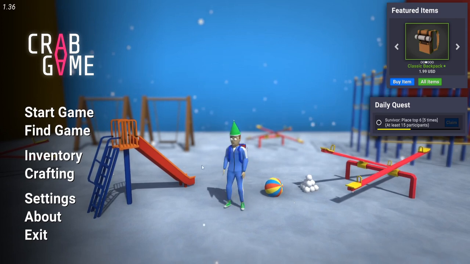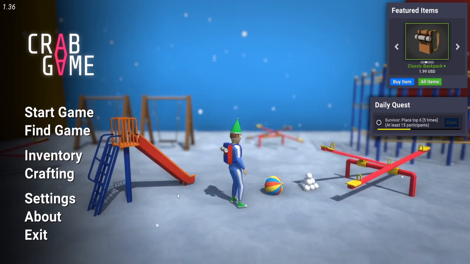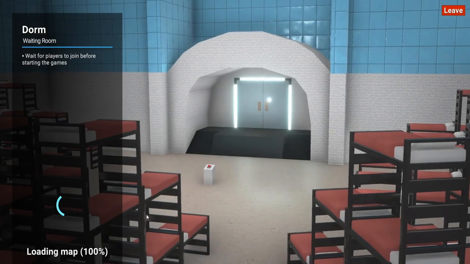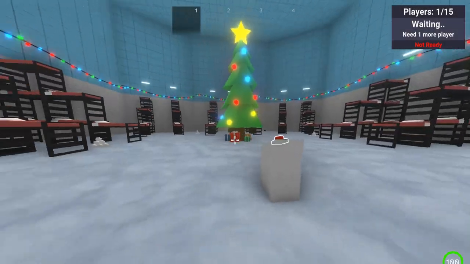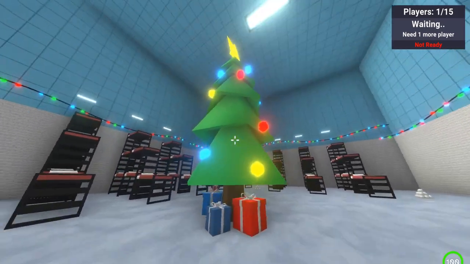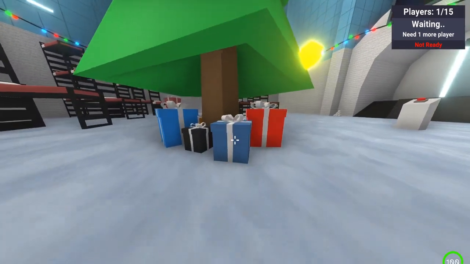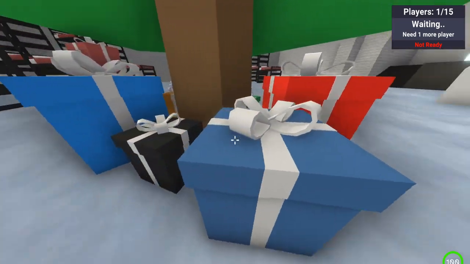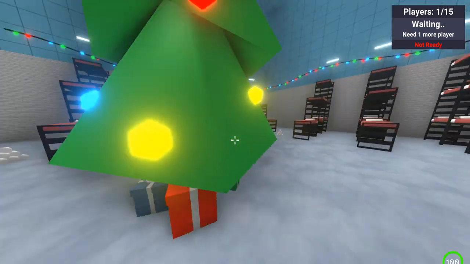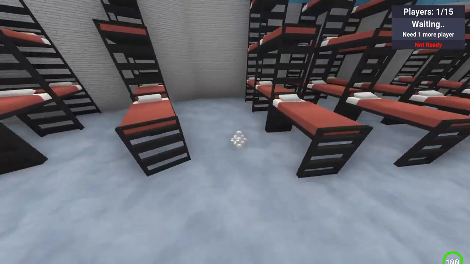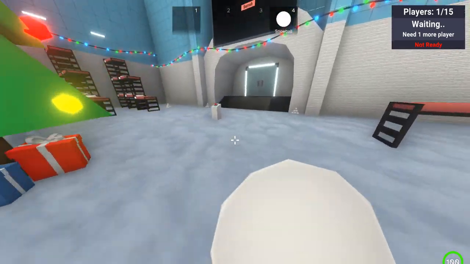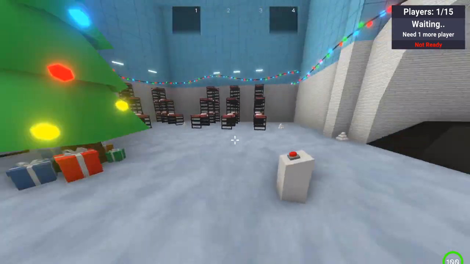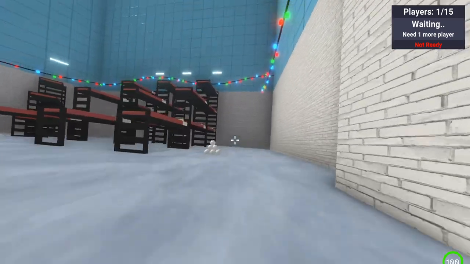And so we're pretty decked out. We're ready for a game of crab game. So let's go ahead and start it up and see what Danny has done to the dorm room for us. And I knew it. I knew he was gonna add something. We have a Christmas tree now. We have presents under here. It'd be super cool if, like, every day leading up until Christmas, we could come over here and open a present and get, like, a loot box. That'd be very cool. And, of course, you cannot forget the snowballs that you can throw at other players. I'm not sure if this does damage or not, but very, very cool.